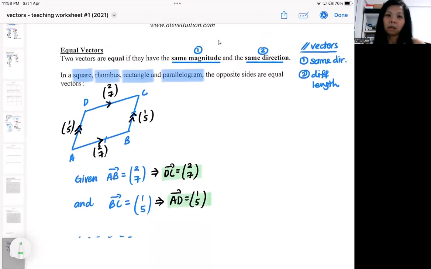So this idea will translate you to the long question that is presented in teaching worksheet number 2. Some questions are super long. Particularly when you see the shape parallelogram, they like to give parallelogram. So all the equal vectors will happen, and then all the fill in the blank will happen, the magnitude can happen. So you will have accumulation of a lot of content that are going to add into the next teaching worksheet.